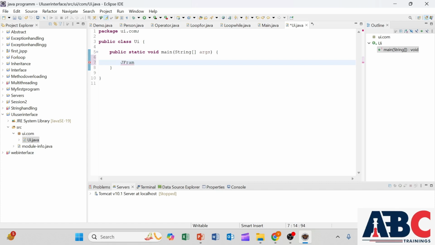JFrame frame equals new JFrame. In the new JFrame, the message passed is a simple UI example.